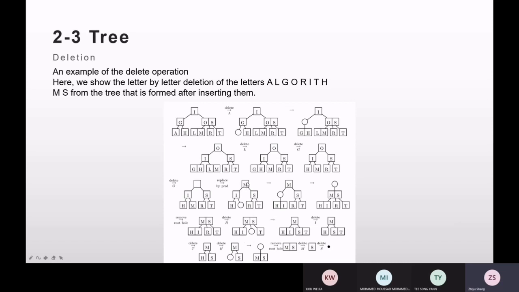So we put M in to replace the O, and it is the same situation as deleting A. So we combine the H and I together, and then make the M with S.